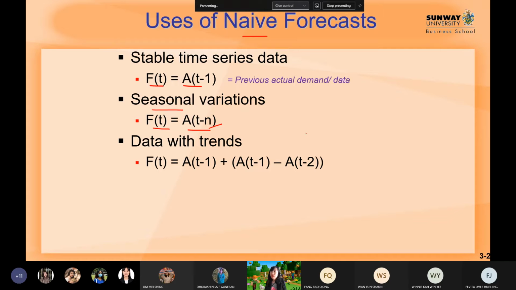For data with trend, it will be something like February, March, April. So you do the forecasting based on the trend that you have. Or maybe based on the warehouse: warehouse number 1, warehouse number 2. So you see the trend. For warehouse number 10, you will just take the similarity and then base it on the naive assumption.